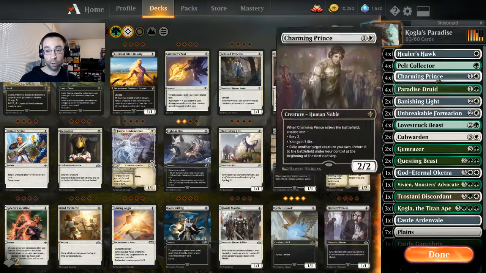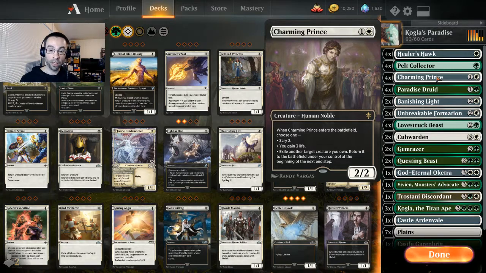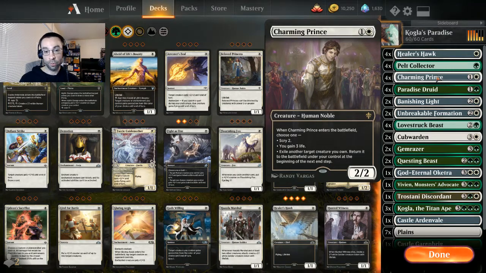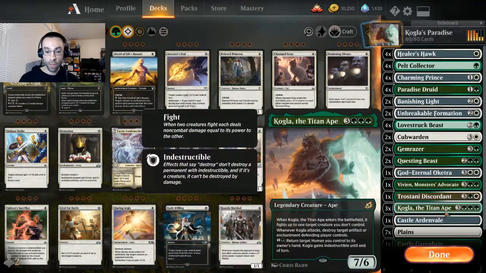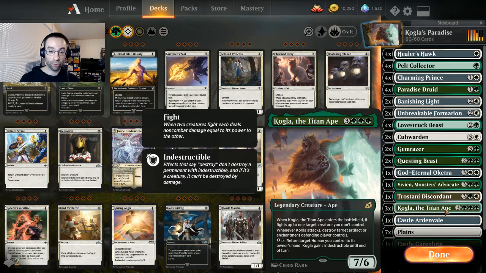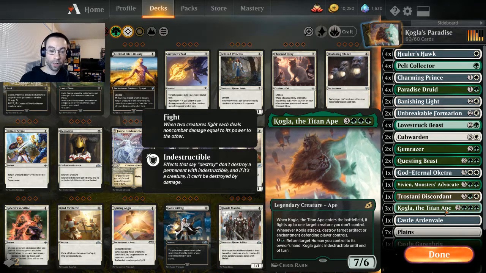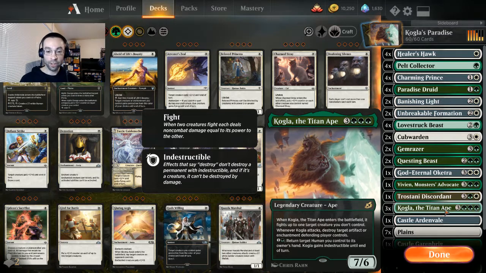And so things like Kogla pair really well with Charming Prince, because the Charming Prince is a human, so you can use Kogla's ability to return a human to your hand to give it indestructible. And then, of course, when Kogla comes down, it fights up to one target creature you don't control. And also having the value of when it attacks to destroy an artifact or enchantment on your opponent's side is great as well. And then paying 2 mana to return a human, give it indestructible.